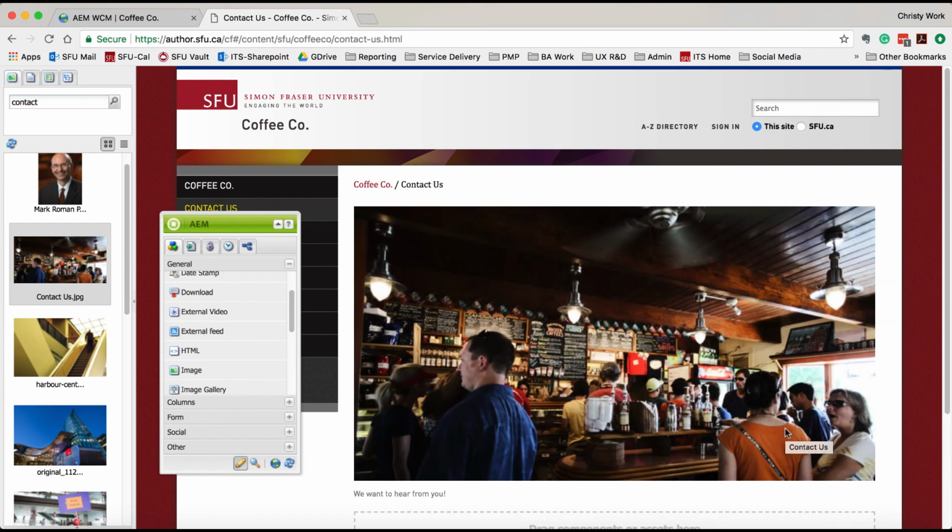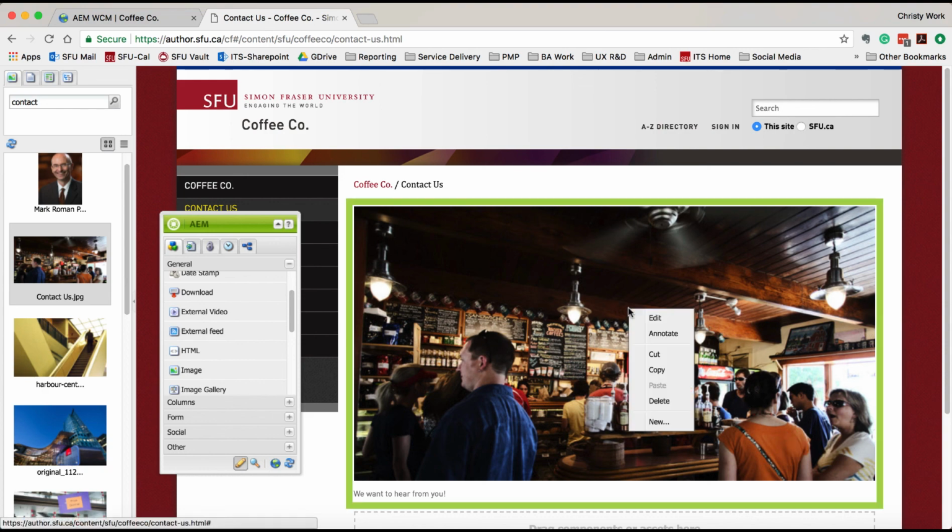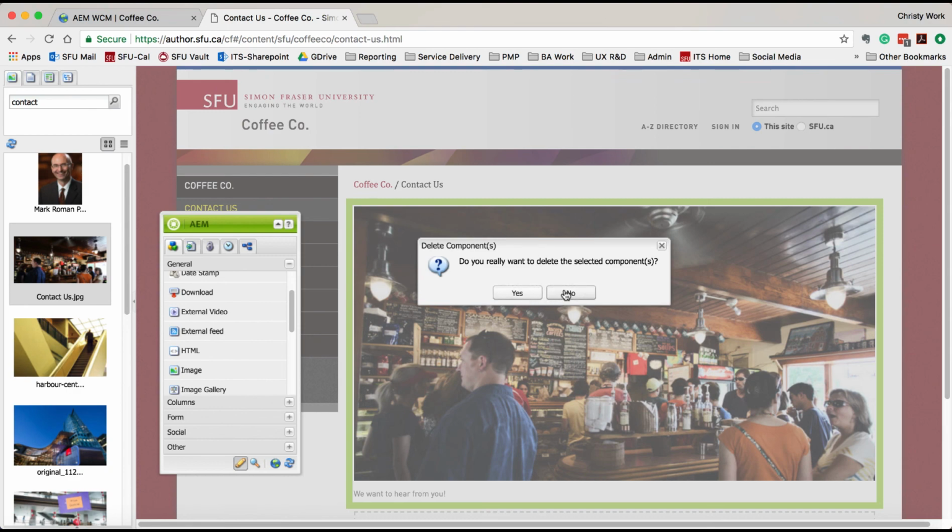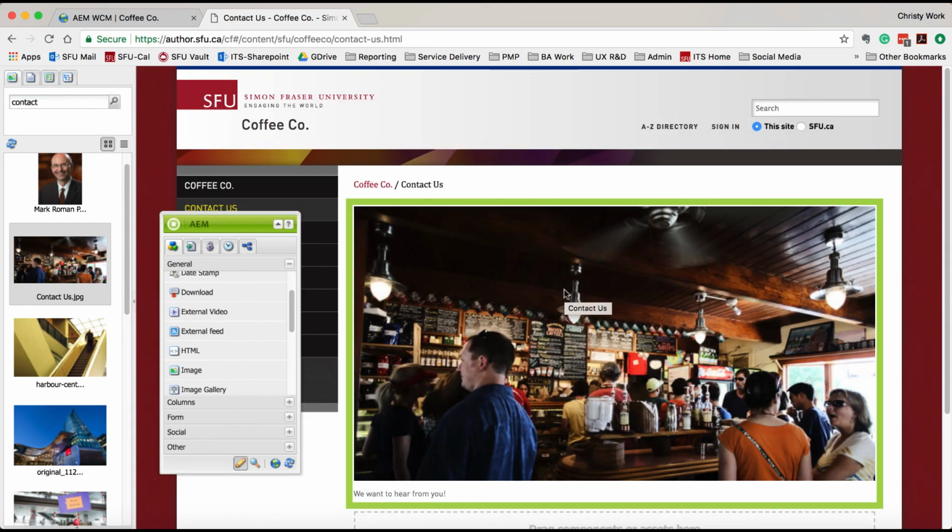As always, to delete a component, simply hover over the component, right-click, and select Delete. This tutorial covers the key elements of creating and editing an image component for your page. Consider reviewing other videos on using a text component, column component, or carousel component to make your page fabulous.